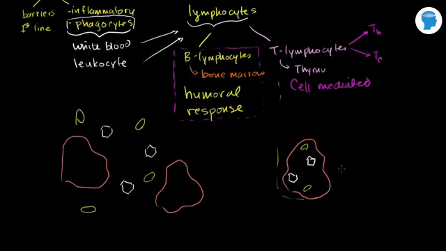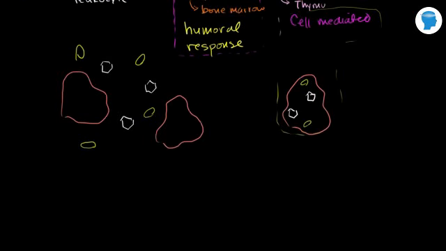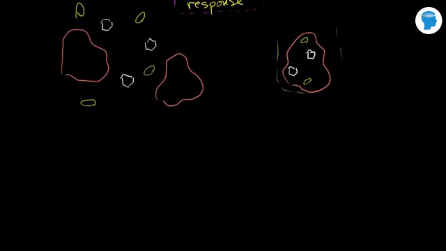But let's just talk about the humoral response right now, which deals with B lymphocytes. So B lymphocytes, or B cells, let me do them in blue, B for blue. So let's say that that is a B lymphocyte. It's a white blood cell. It's a subset of white blood cells called lymphocytes. It comes from the bone marrow. And that's where the B comes from, bursa of Fabricius, but we don't want to go into detail there.